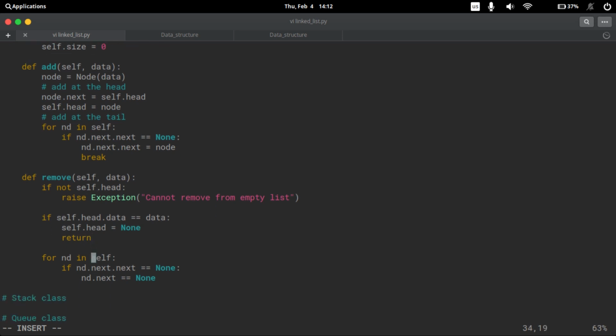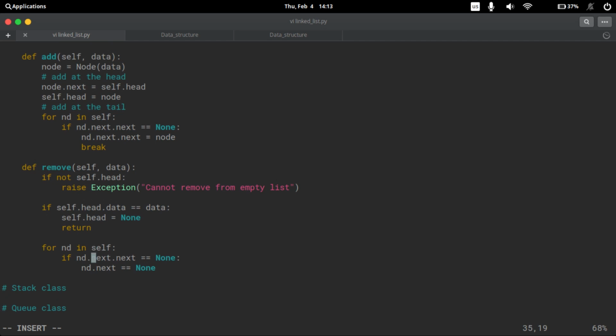Otherwise, if we keep on moving, we go ahead and loop now through all the elements, and for each node in the linked list, we're gonna check if node.data is equal to the data we're getting in. And if that's the case, we want to break the loop, right? We know, okay, we're done.